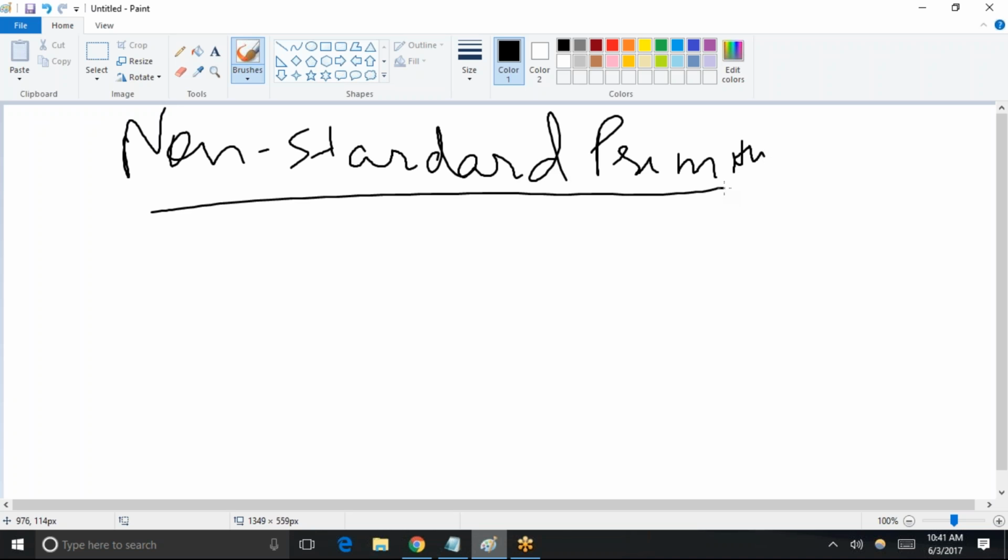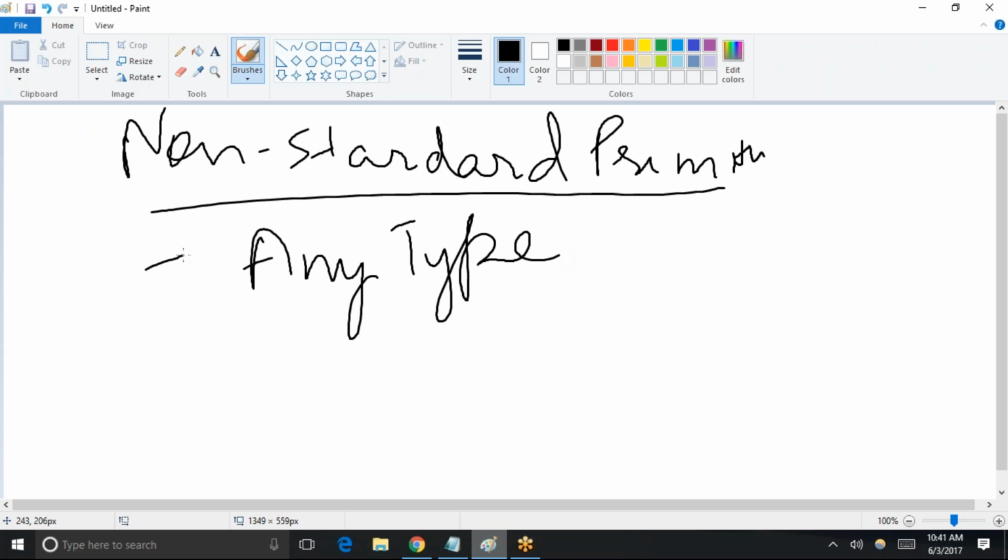One is called Anytype, that might be a question in a certification exam. And the second one is Currency. These are two additional ones than the ones we have talked about. The ones we discussed earlier were standard primitive, but Anytype and Currency are two different non-standard data types that are available.